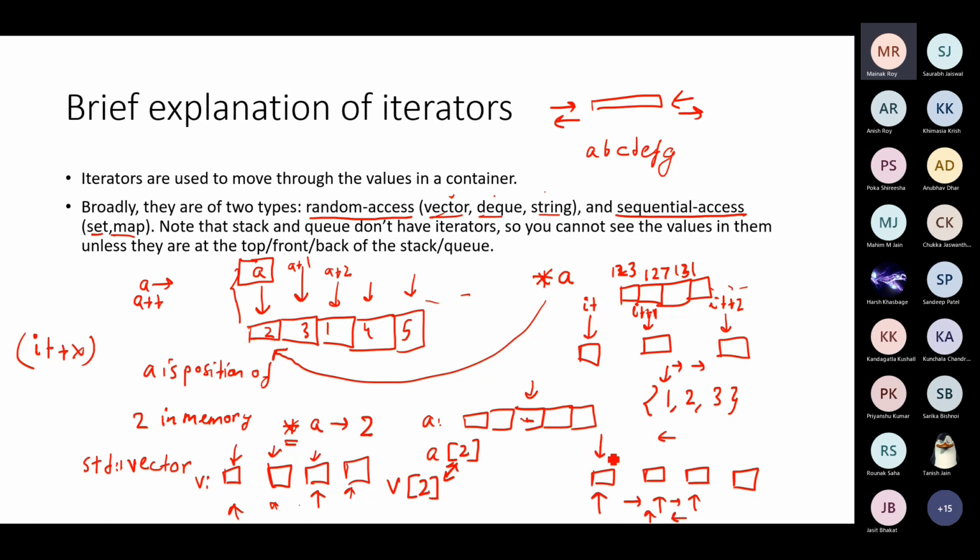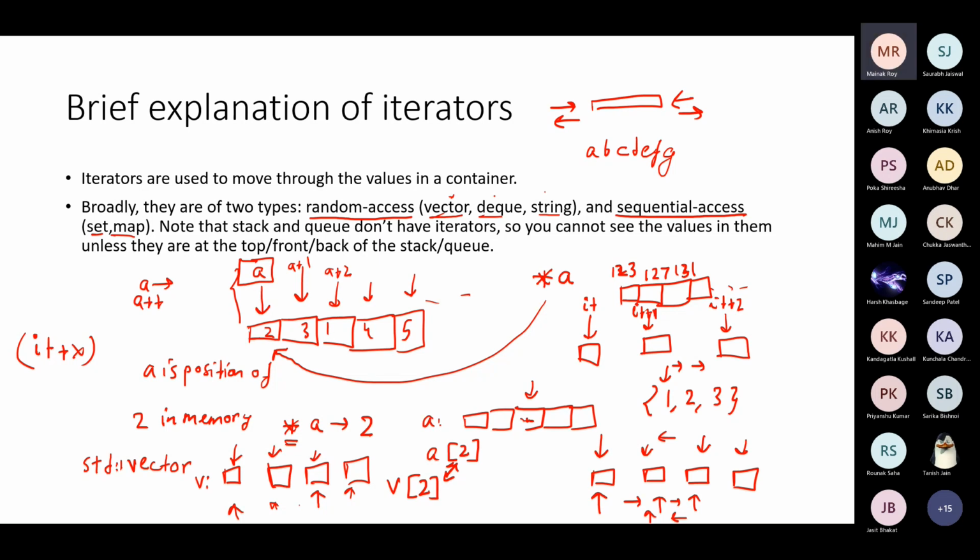But I cannot just randomly jump here or here or here, anywhere I want. You have to access the elements in a particular sequence, like first, second, third, fourth, or from the back, say fifth, fourth, third. You cannot go 1, 3, 5, 7 like this. That is something you must keep in mind. Again, I will elaborate on this more in the container section.